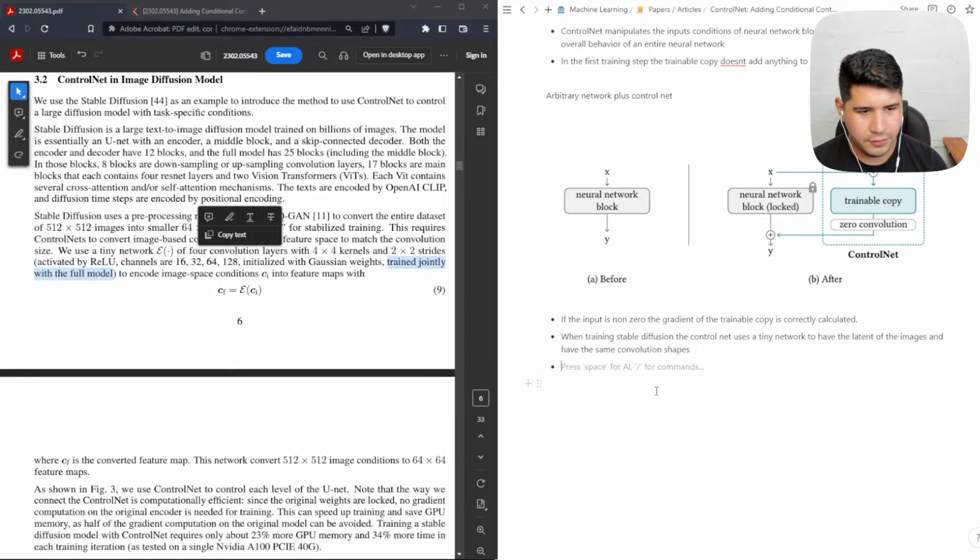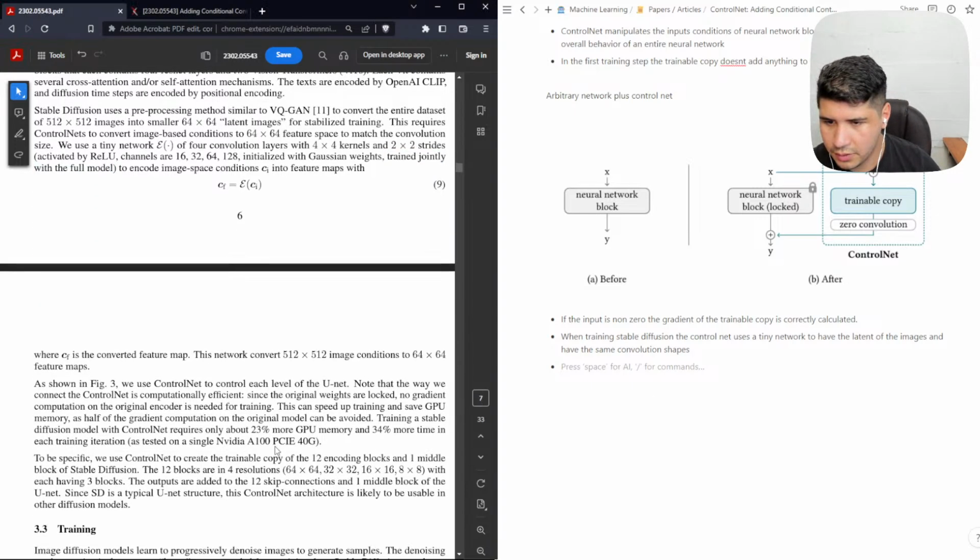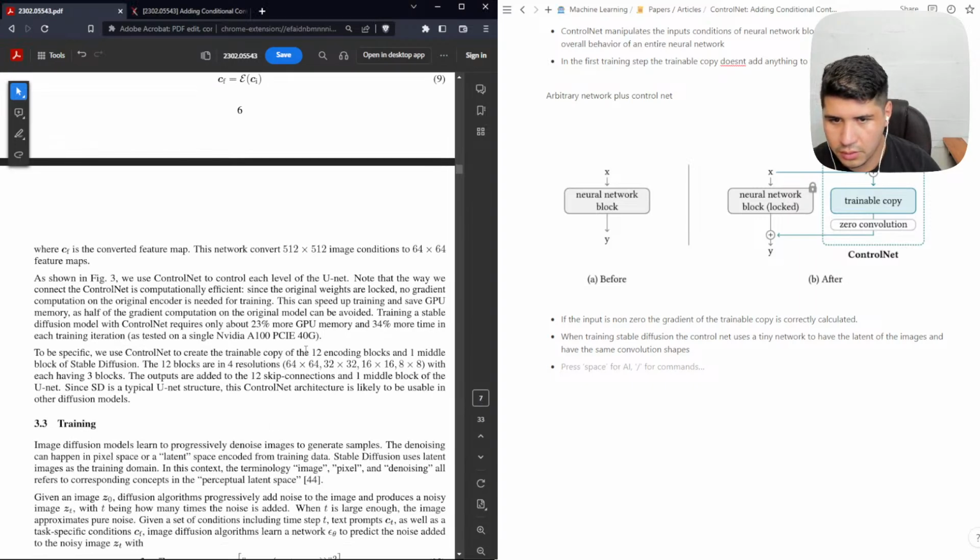When they train stable diffusion, the ControlNet architecture uses a tiny network similar to what stable diffusion is doing to have the latents of the images and have the same convolutions and match all perfectly. So yeah, 512 to 64 by 64.